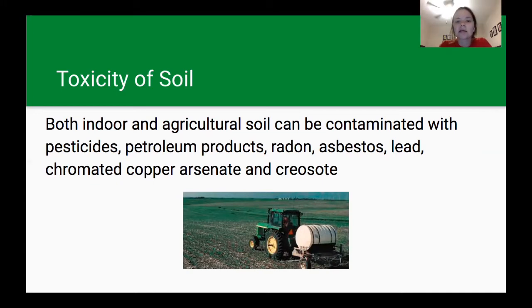And this toxicity not only affects the soil, but it can transfer to food that is grown within it or plants that are grown in it, and then in turn can affect animals that eat that food or even people who eat the food, or could interact with some plants, smell some flowers, something like that.